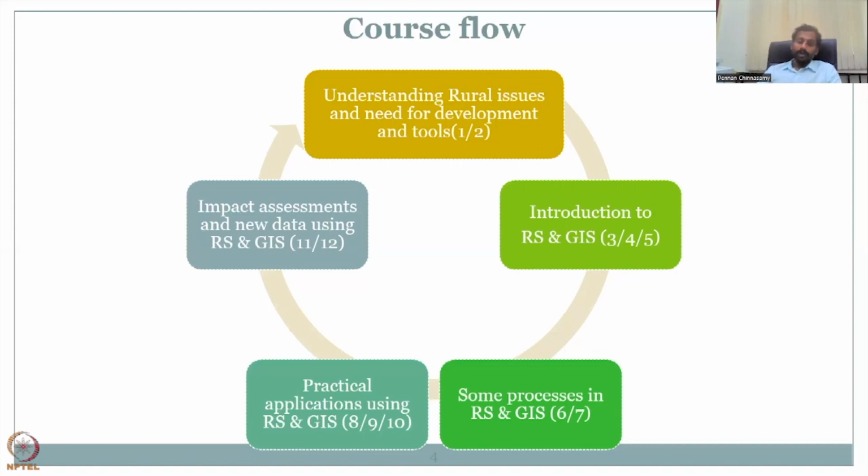Part of the homeworks would be to assess some boundaries and areas using these remote sensing and GIS tools, which are open source. We will also be doing some lectures on a remote sensing platform where you can readily do the analysis on your internet, for which you don't need a very high performing laptop. So all the exercise will be done using a basic computer accessory, laptop or a desktop.